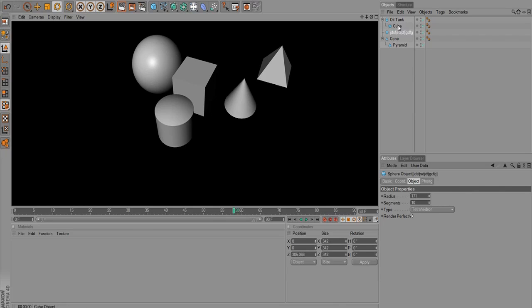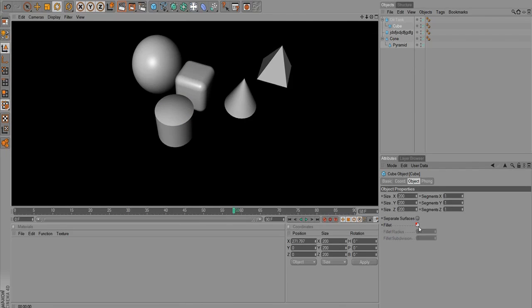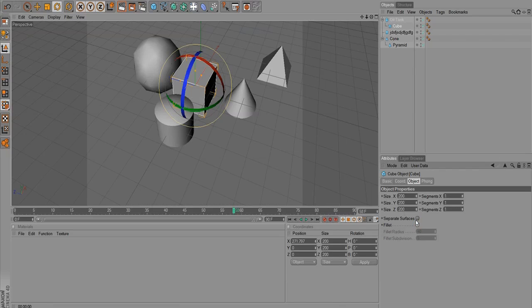But like I said, every one of them has their different attributes. Like the cube's attributes look nothing like the sphere's. Instead, you can fillet it, that's how it's pronounced, and give it some beveled edges. So very, very object specific, the Attributes Manager. It's very, very snobby that way. But yeah, so there you have the Attributes Manager.